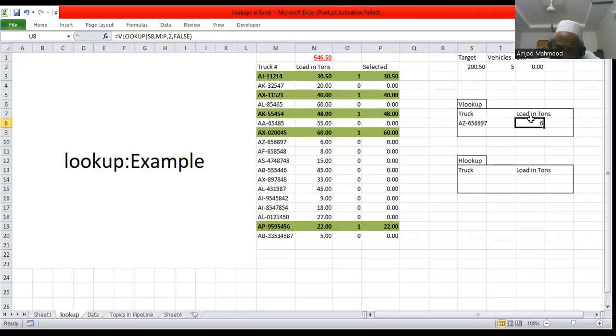It brings the 6. Yeah, the same 6. Now we keep on changing. Let's change it, for example, to this, which should bring 9. Yes, this brings 9. So this is the VLOOKUP example done. I hope you can do the practice so that you get more grip on this.